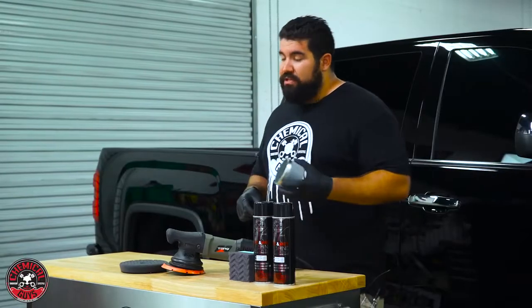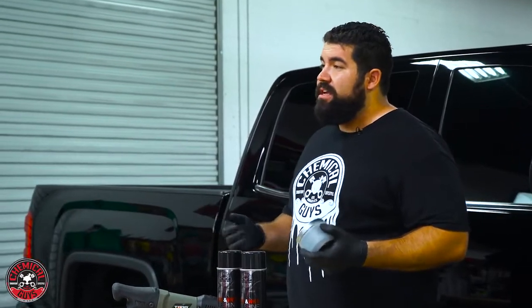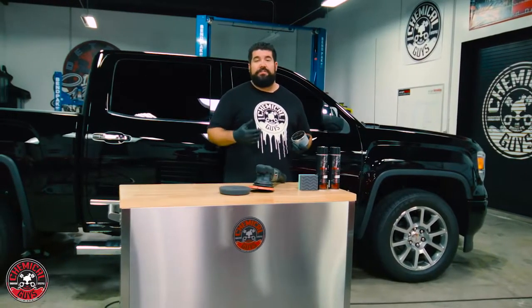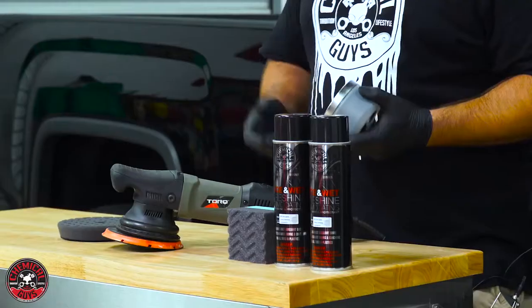So what I'm going to do is I'm going to use black wax. Black wax is really awesome just because it's super easy to use. Usually we do it by hand application, but to make life a little bit easier, I'm going to show you how to apply it with the Torque 22D and a black Hex Logic pad. So it's really simple to do.